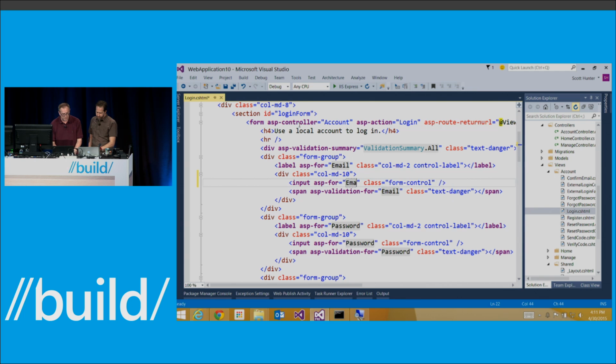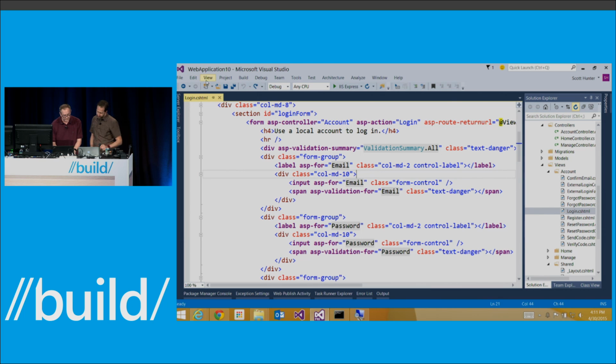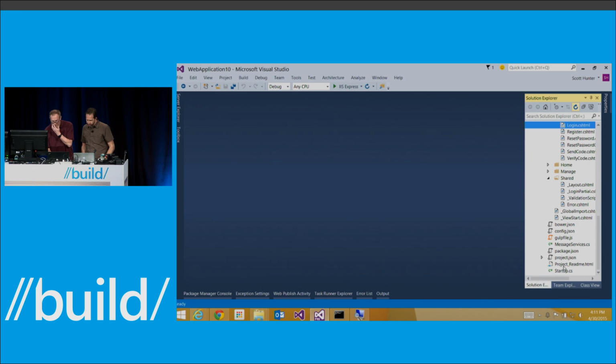So let's undo any changes we made in here that will not compile, and let's see what we want to do next. Configuration. We've only got 18 minutes. Not a problem. Okay, you feel good?